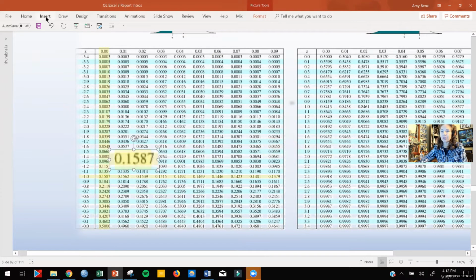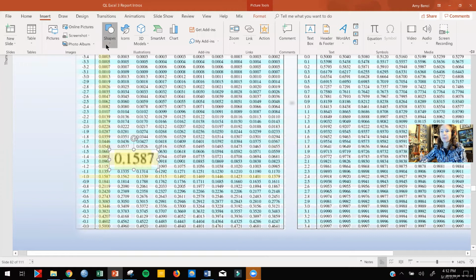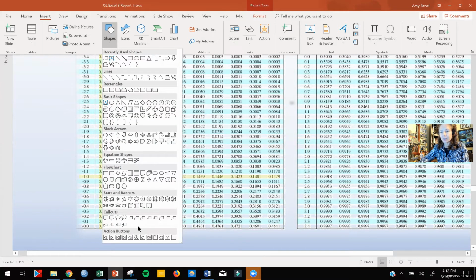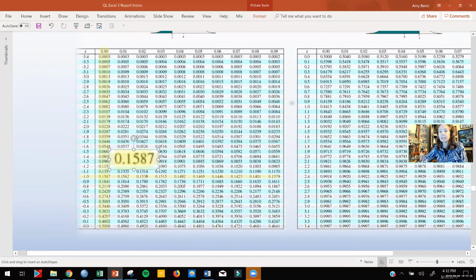I am also going to insert a shape and get this little thing down here at the very bottom. It's called a callout with a bent line. If you have a different thing to use that's better, please use it. All right, so now I am just going to set these two things up together.